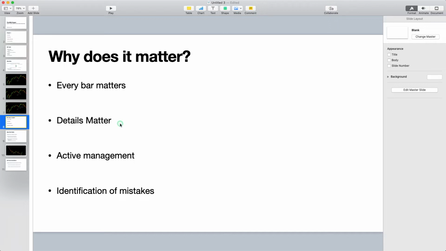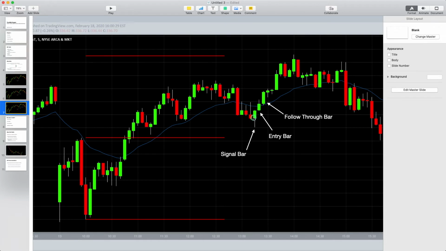And if they matter for decision-making, that means they'll matter for active management. He talks about that in the next chapter, where if you're buying above a bull reversal bar in a strong bear trend, you want to see immediate follow-through. And if the entry bar is a small doji bar after the signal in a reversal, it's showing that there's not much urgency. It's showing that we're pausing. So he actually recommends that if the context isn't amazing and you get a small doji entry bar, then maybe it's better to exit break even right at the market and not wait to see how the trade develops. So knowing what the entry bar and all these bars look like and how they work together with each other is going to be important for how we manage trades depending on the context.